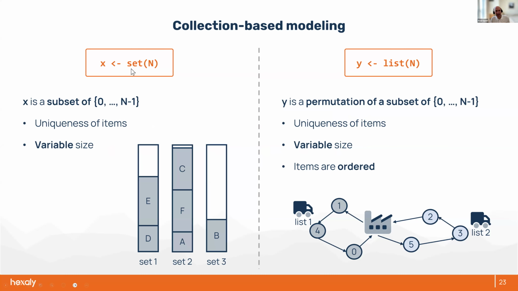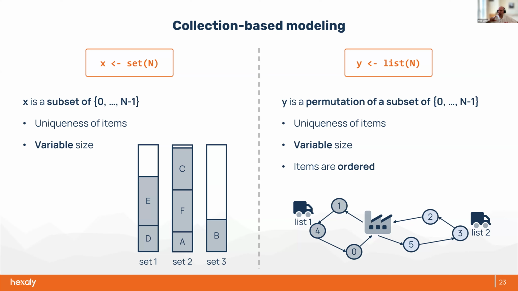Set: if I define X as a set over a given parameter n, a constant n, for example, n equal 10, X will be defined by the solver. So the solver will decide the value of X, and the value of X is not atomic, not just one value, it's a collection of values. This is a first big difference. And so it's a subset of the values from 0 to n minus 1 with the property that each value must be unique, but the size is variable. So the set can be empty. It can be, for example, 0, it can be 1, it can be 0, 1, 1, 0, 2. You can see that the domain is of exponential size here. And we capture the exponential nature of problems through these types of variable.